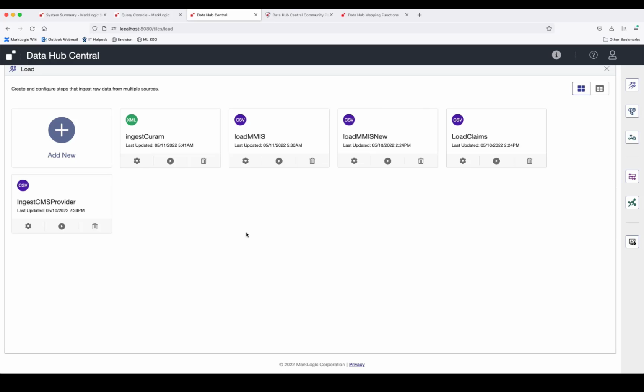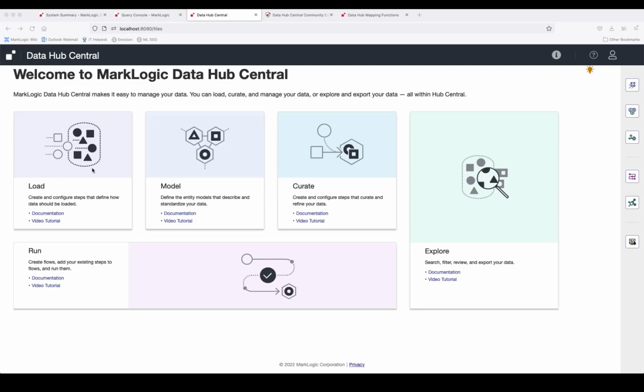The other best thing we have seen is that everything we ingest is indexed. So that makes the data immediately available for business users to search and explore. Okay, so we load the data as-is in MarkLogic, but we don't want to keep it as-is. So let's see how we can model and then map it, curate it, transform and enrich that data.